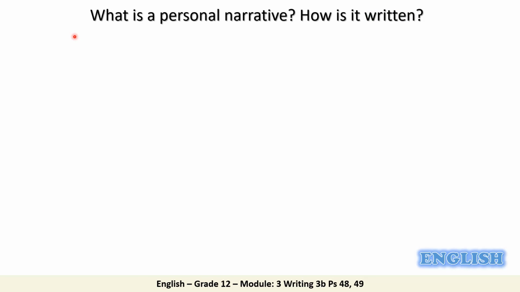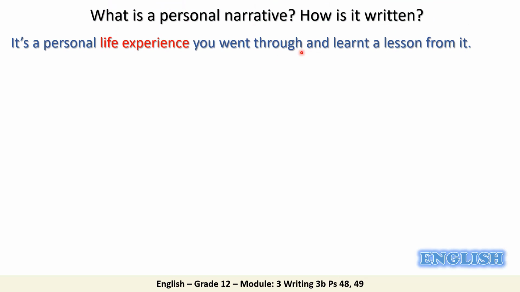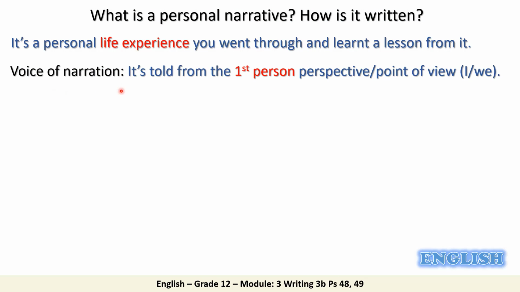Before reading and analyzing the personal narrative on page 48, let's take this brief idea about a personal narrative. What is a personal narrative and how is it written? A personal narrative is a life experience you went through and learned a lesson from. The voice of narration: what point of view do you narrate this personal narrative from? Generally, you use the first person, the pronoun I for the first person singular, and we for the first person plural, okay? So this is called the voice of narration.